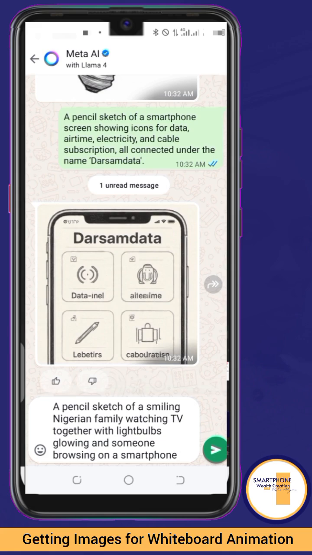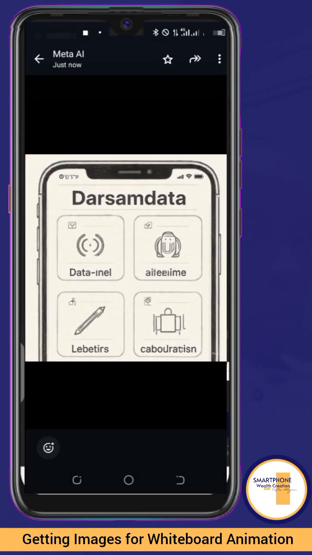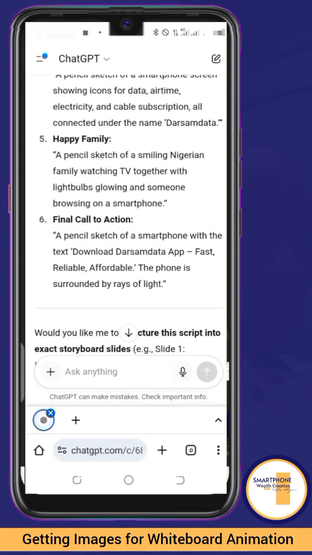Look at this too, though it's not really perfect in terms of the text, at least it's making sense to a very large extent. So then let me go ahead and copy the last one.